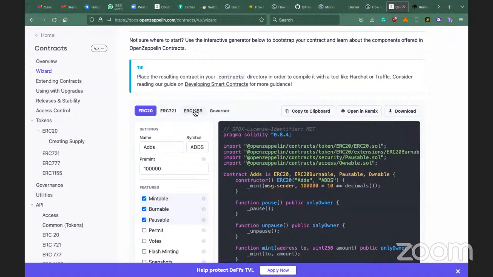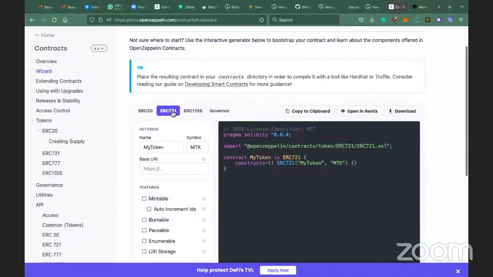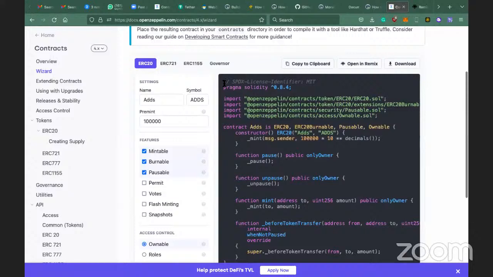These two are for non-fungible tokens, which is basically the NFT. So 721 was launched earlier, and then there were some issues with that, and that's when they launched the upgraded version. We'll start with ERC20.